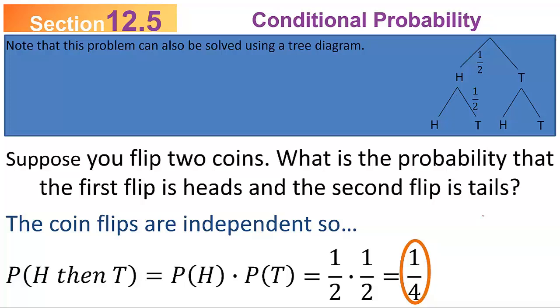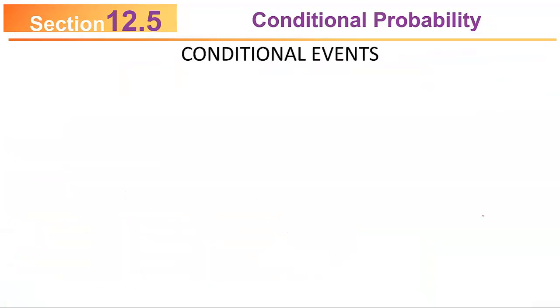So the probability of getting a head and a tail, where the first is a head and the second's a tail, would be 1/2 times 1/2, which is 1/4. We did learn something in earlier sections that would allow you to get that same answer with a tree diagram. But treating it as just 2 independent events is much simpler.